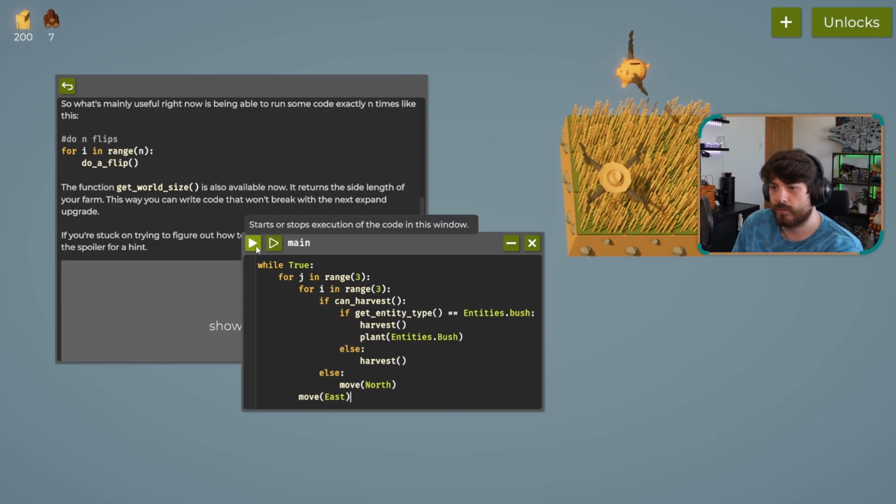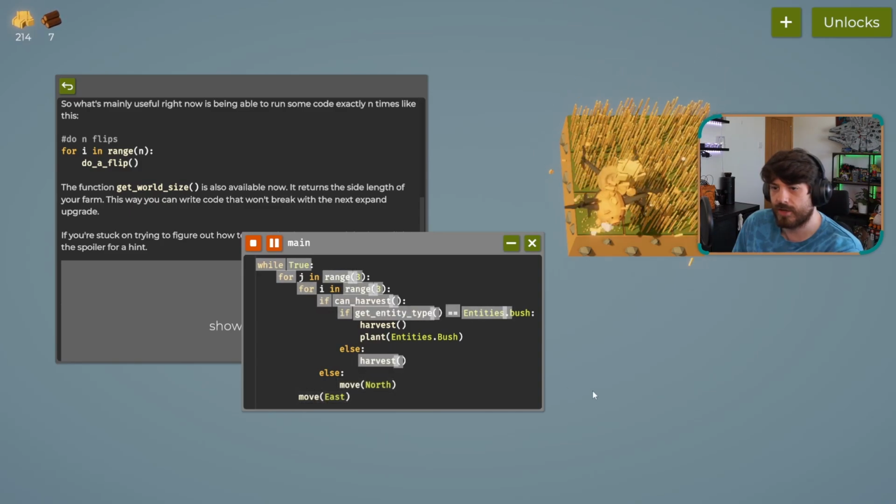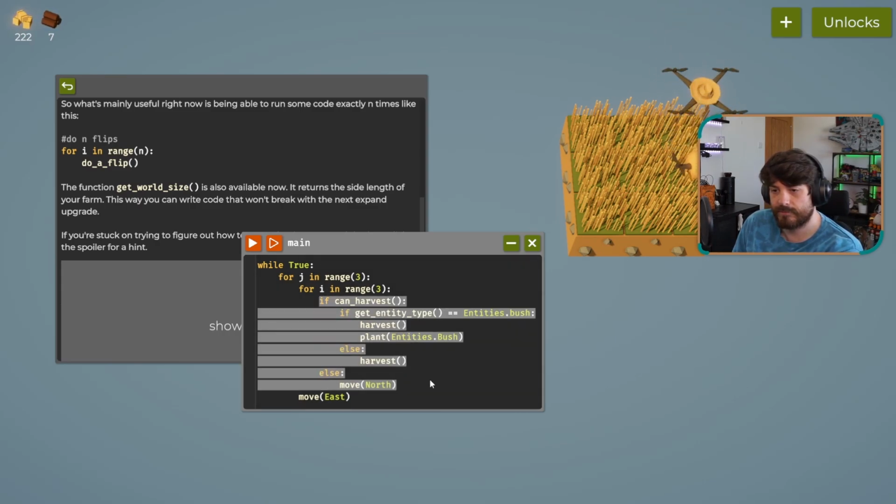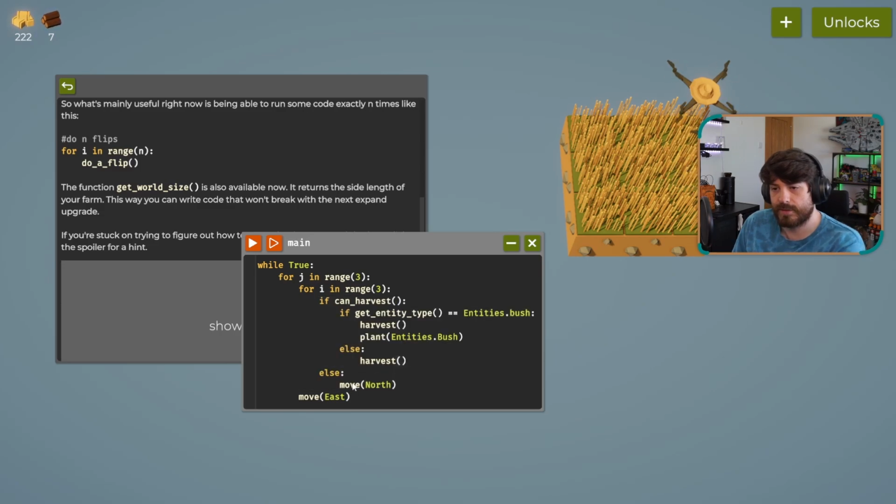So that should work. There's no bushes right now, so it's just going to do... Oh, no, wait. Whoa, whoa. Why are you doing that? Oh, because it can't harvest. Ooh. So this bit is confusing it, so we don't want this else.